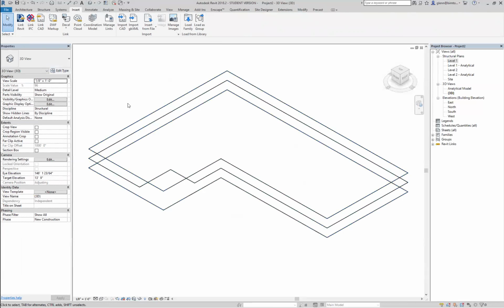Nothing at all? Go out to another view. Go to the 3D view and try saying zoom to fit, ZF. See if anything shows up. In your architectural model, did you have any floors? Okay, because it had not mass floors, did you have any real floors? Still nothing. Let me just take a look and see what's going on.